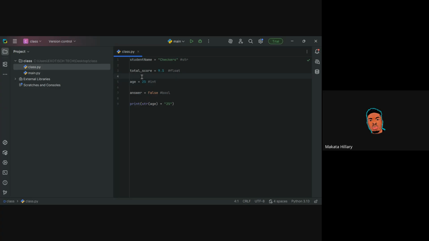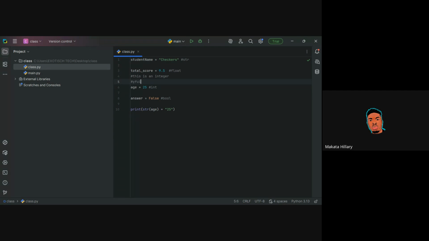Maybe you want to write a function, and then you want to put an instruction for the next programmer that might read your code to be able to understand what you are talking about. You use a hash, this is an integer. Or you can go ahead and explain whatever you want to explain.